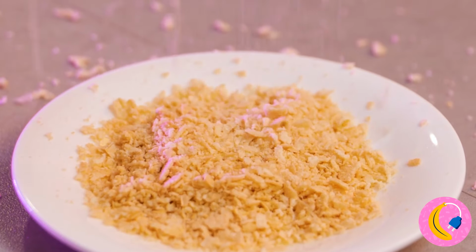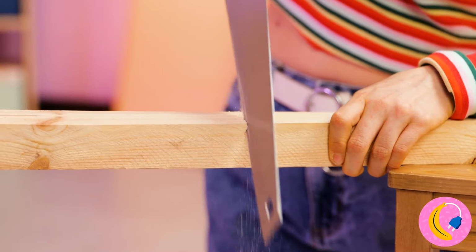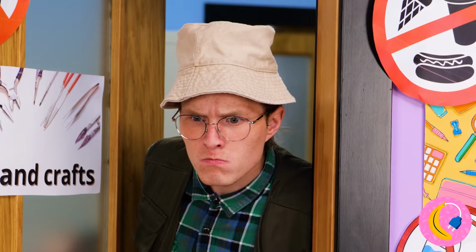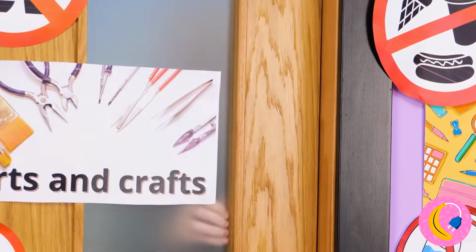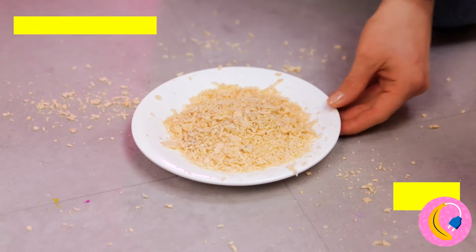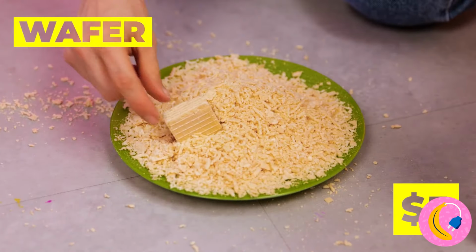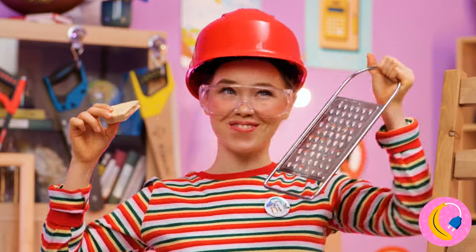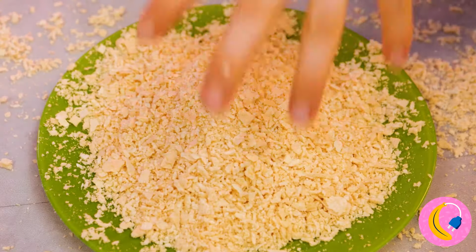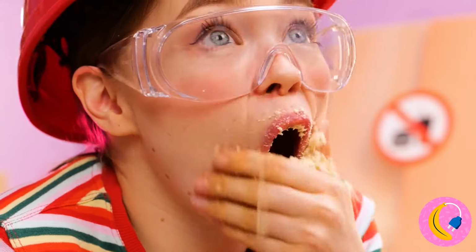Now, what's going on here? Told you shop was more fun than band class. Especially when you can hide all sorts of snacks. Just take one wafer, grind it up into shavings. Why don't you try a handful? Also works with coconut.